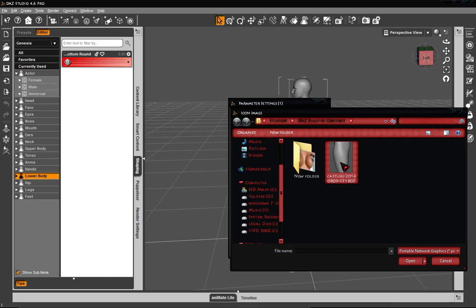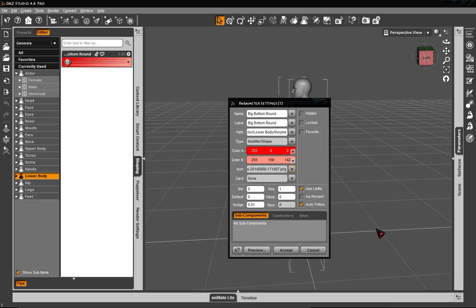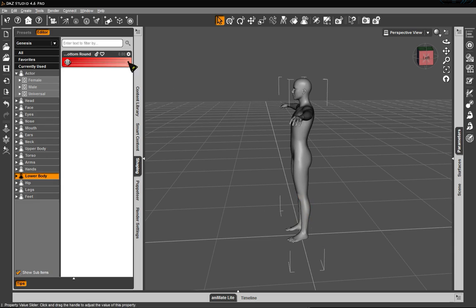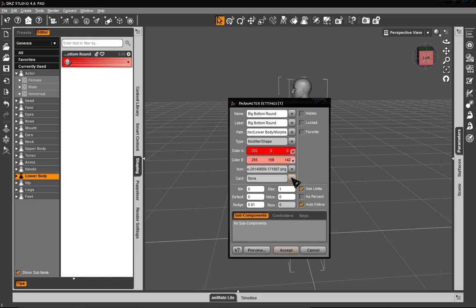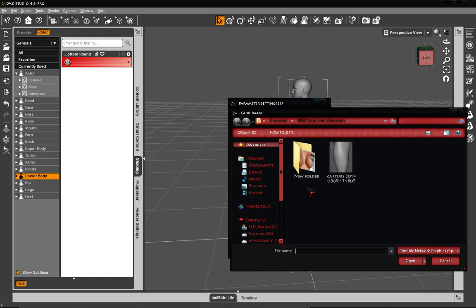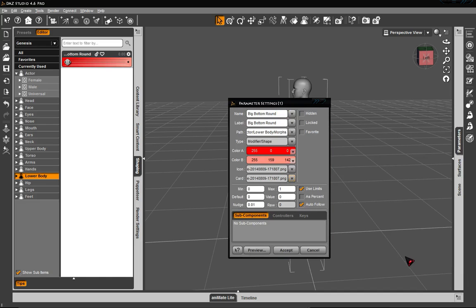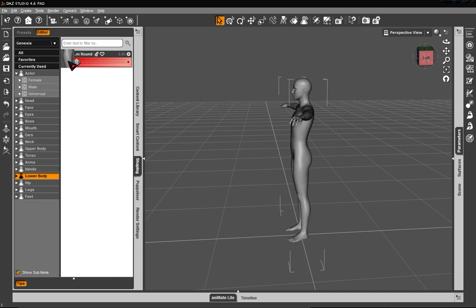Yeah, and you just click on this, right? And then you're good. Right there, you press open. You press accept. And then you learn that that wasn't the right one. So then you go back, and then you go to card, go to browse, click on that, press open, then accept, and then there it is right there, boom. And I think you're supposed to size it 150 by 150 for the parameters or whatever.